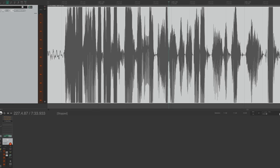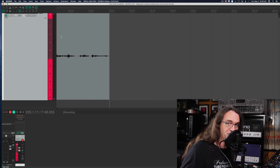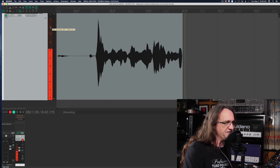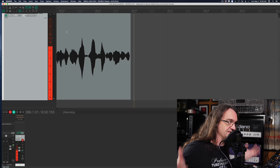Number five: get your levels right. Recording to digital can be a little tricky — when overloaded, it doesn't round off the sound in a pleasing way the way analog tape used to. So we have to be very careful to stay out of the reds. Set the record level on your interface so the loudest part hits at the -6 dB mark. This gives us headroom and hopefully prevents any overs. If you get one or two, that's not the end of the world, but if your tracks are constantly clipping, you've definitely f***ed up. And if you're recording too quietly, we won't get any useful information from your track either — aim for the -6 mark. Also, please make sure you're tracking your vocals at your actual singing volume. Nobody wants to hear an ultra aggressive brutal death metal screamer screaming quietly because his mom's in the next room.